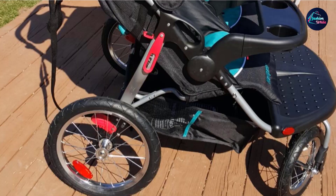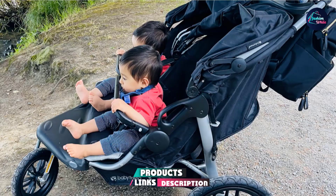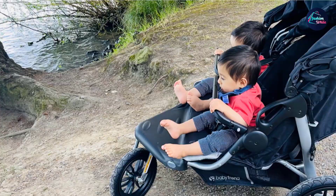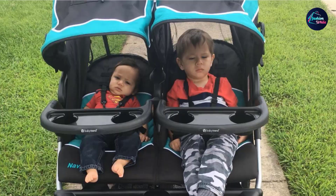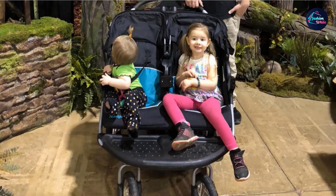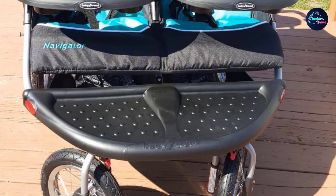The number six position is dominated by the BabyTrend Navigator Double Jogger Stroller. It comes in different colors: Baltic, Candy Apple, Europa, Lincoln, Tropic, and Vanguard. This stroller has the ability to accommodate two car seats, and unlike other jogger strollers, it comes with four wheels instead of three. The two front wheels are pneumatic and lockable. You can easily go jogging or walking with this stroller, and the best part is it allows very easy and smooth turns. The trouble-free swivel allows greater traction and prevents the wheels from getting stuck.